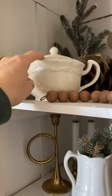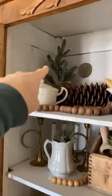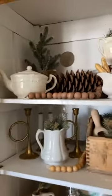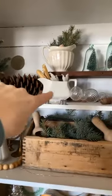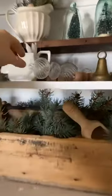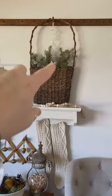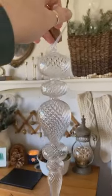I recently shared this — it was the ironstone teapot. I shared the story about this. I about died when I found that. These are trees from Target — they had them a few years ago. I did find these huge pine cones at a thrift store. And these glass ornaments — aren't they unbelievable? I did put them in here, and we put some twinkle lights in the greenery so that when they turn on, you can see the lights coming through the ornaments. There were six and they're different shapes and sizes.